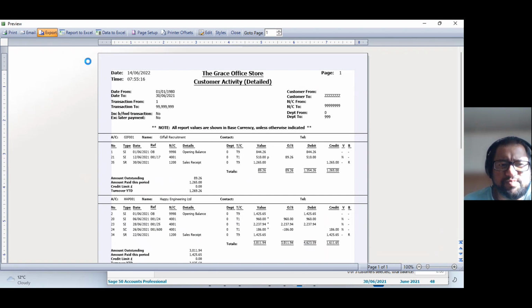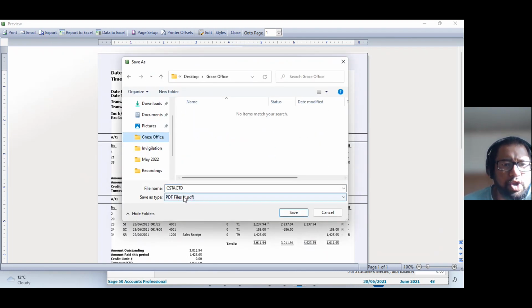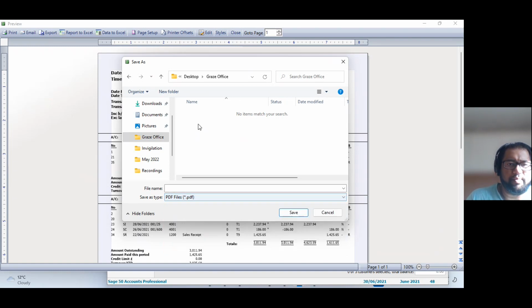What we'll do, we're going to export this into the folder we have created, and we're going to use a name which you haven't seen yet. I'm going to keep the PDF file.